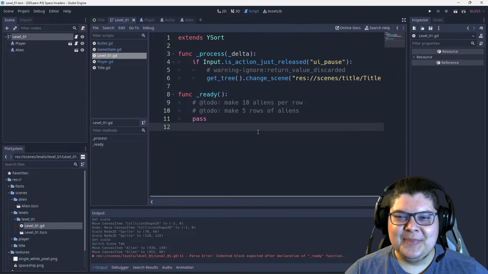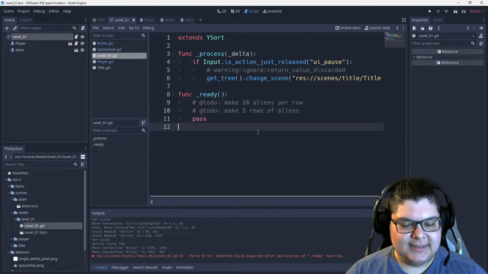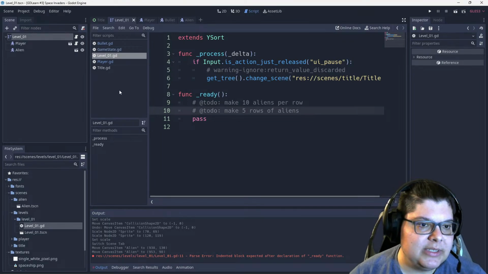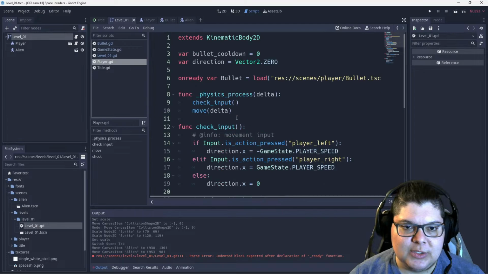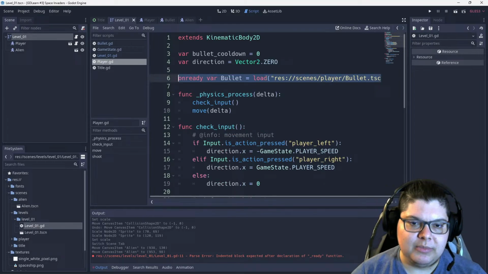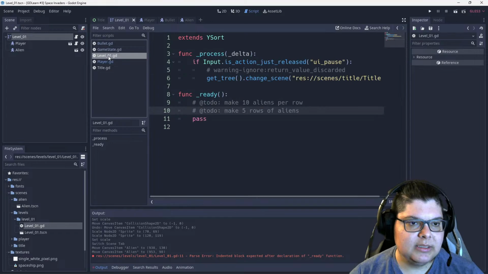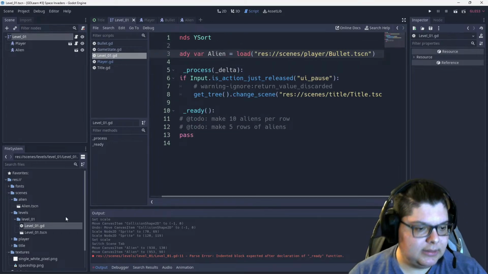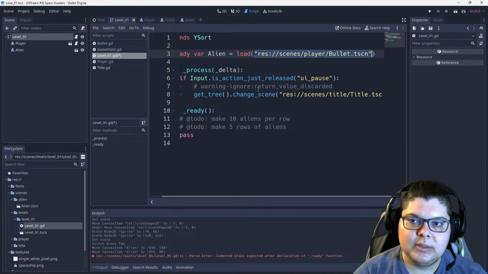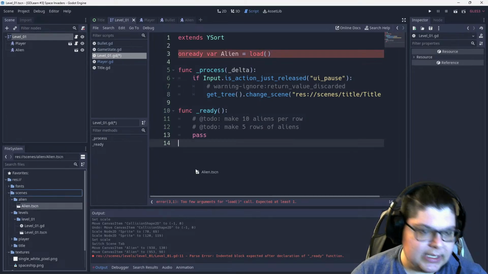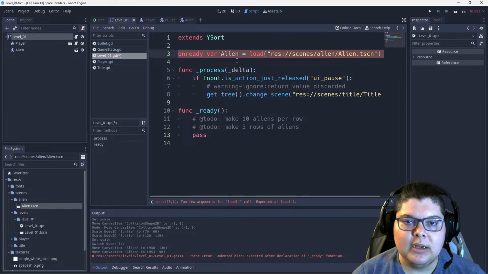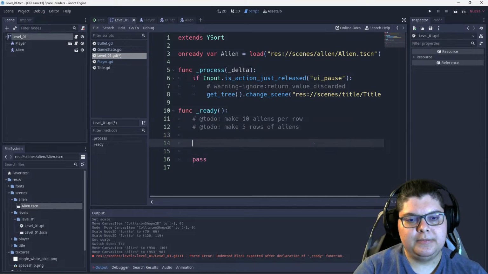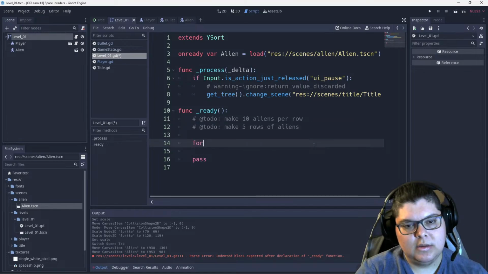Oh god. Yeah, okay, so same way that I did the spawning the bullet, I'm gonna do something like this. Alien loads these guys right there, and then a for loop.